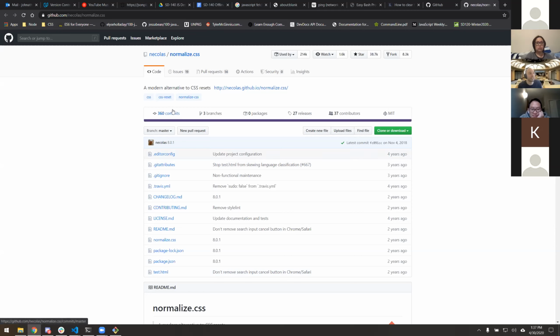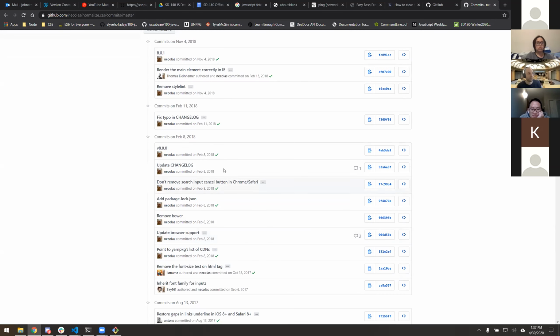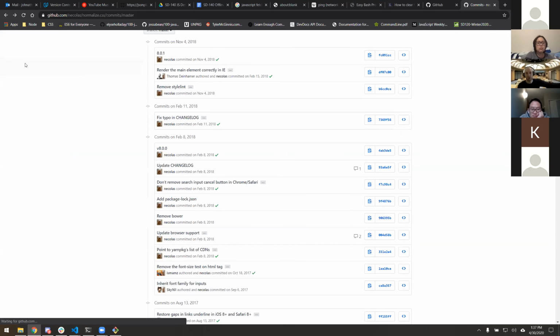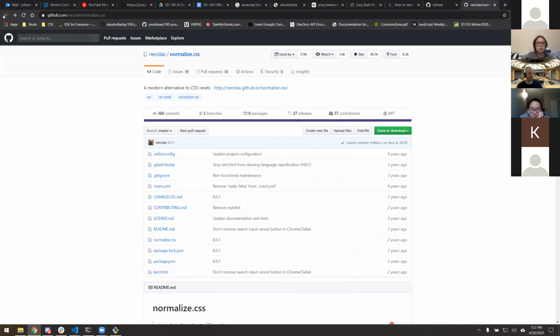There's 360 snapshots that were taken. And you can click on any snapshot and you can see the changes that were made to the file. Green pluses mean additions, okay? It's okay, don't worry about that. I just want to jump into that quickly. So commit snapshots.